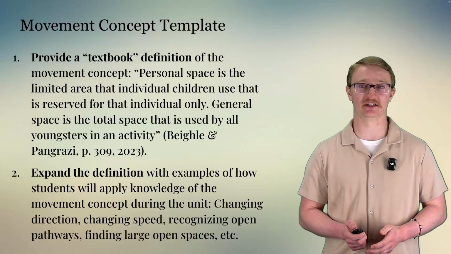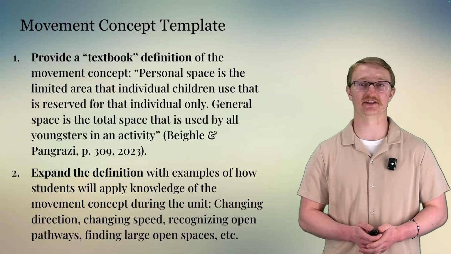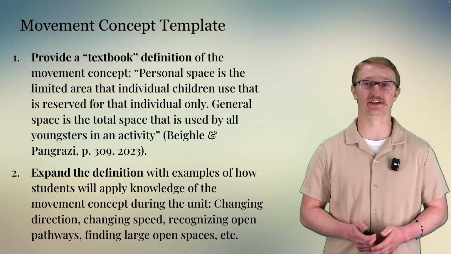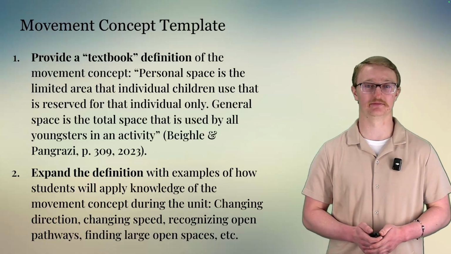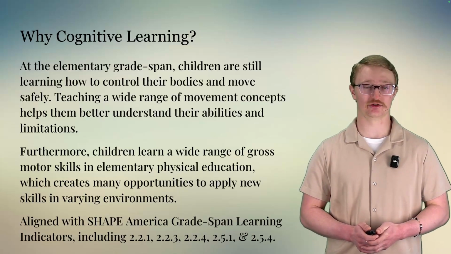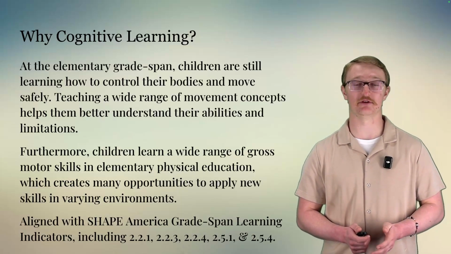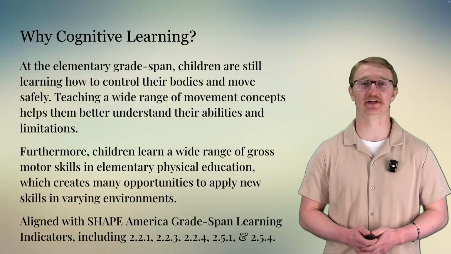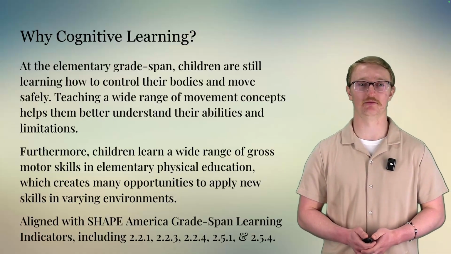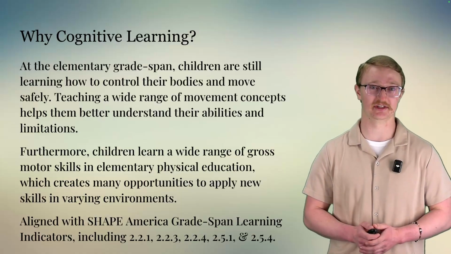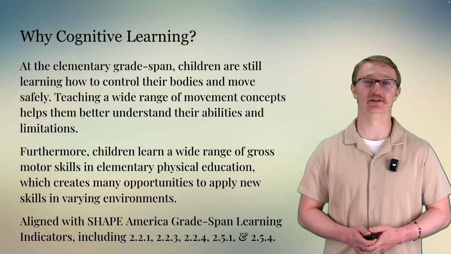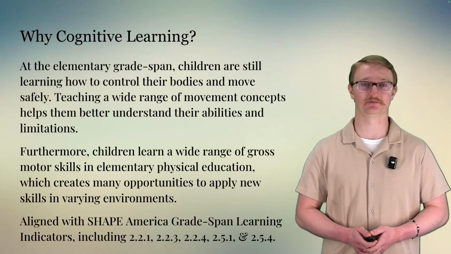Successful teaching of cognitive concepts often requires precise and specific instruction, and creating planning beforehand increases the teacher's confidence and effectiveness. At the elementary grade span, children are still learning how to control their bodies and move safely. Teaching a wide range of movement concepts helps them better understand their abilities and limitations. Furthermore, children learn a wide range of gross motor skills in elementary physical education, which creates many opportunities to apply new skills in varying environments.